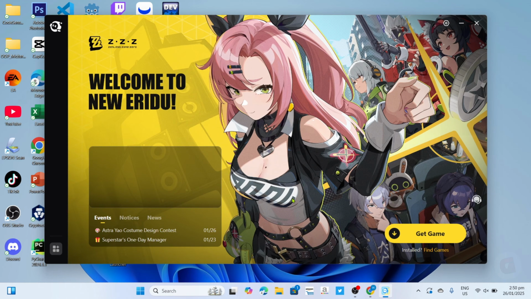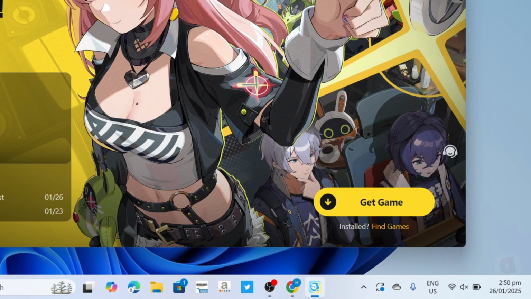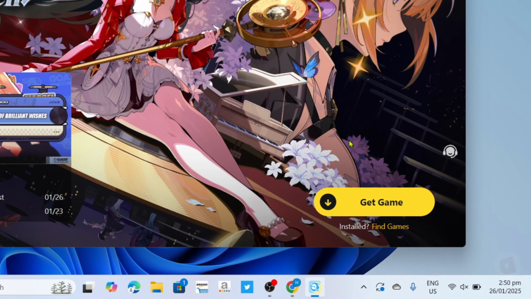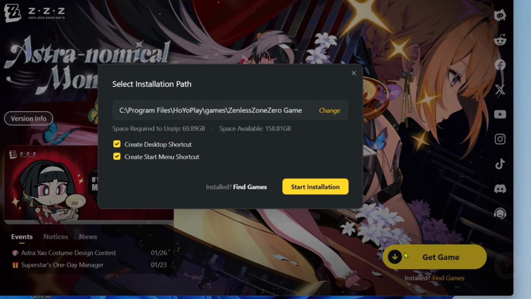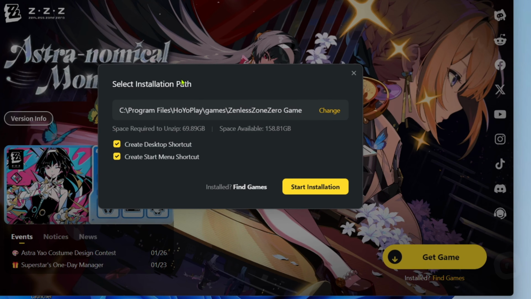And then you will now be directed to the final step, which is the final installation of the game. So just click this Get Game button right here. And then Hoyoverse will show you the total game size and the location where the game's installation files will be saved. If you want to change it, just click this Change button, then set it to the folder where you want to save it. But if you're already fine with the location, just click Install.